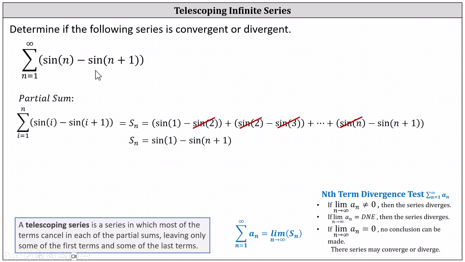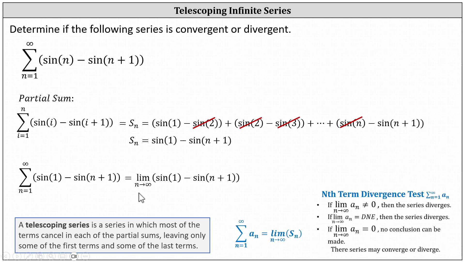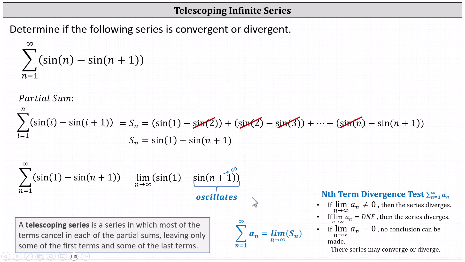Now to determine if the original infinite series converges or diverges, we'll find the limit as n approaches infinity of this partial sum. The original infinite series, if it exists, equals the limit as n approaches infinity of S sub n. As n approaches infinity, n plus 1 also approaches infinity. But these are input values for the sine function, and sine function values oscillate from negative 1 to positive 1. So because sine of the quantity n plus 1 oscillates in value as n approaches infinity, the limit does not exist because it's not approaching a particular value.